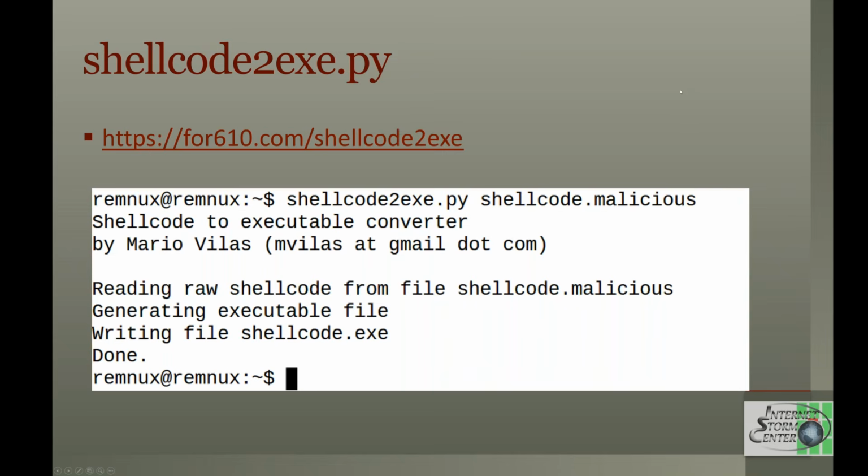Backing up just a second, one of the issues with shellcode to exe, the Python version, is that it only handles 32-bit shellcode. Now, granted, the vast majority of the shellcode that I have encountered in real malware investigations was 32-bit shellcode.